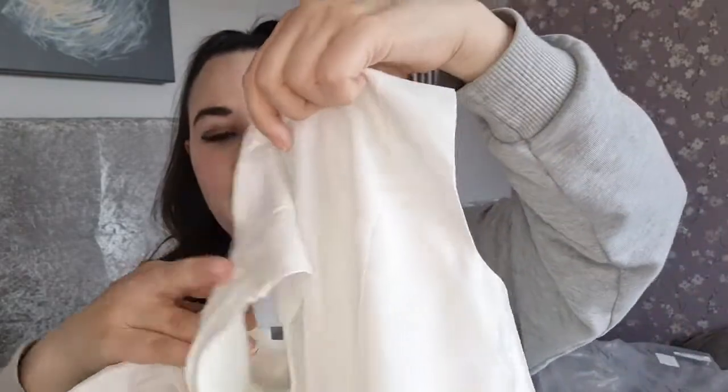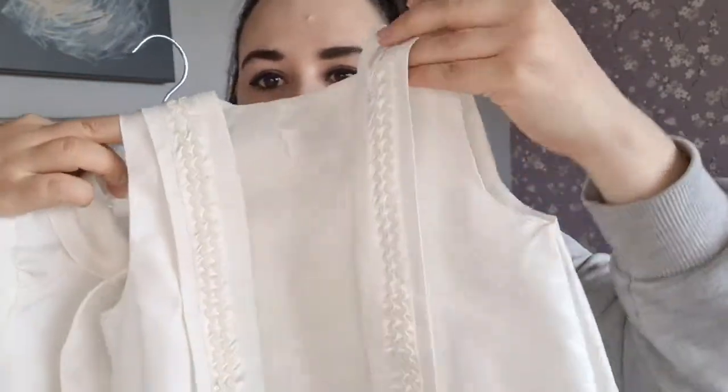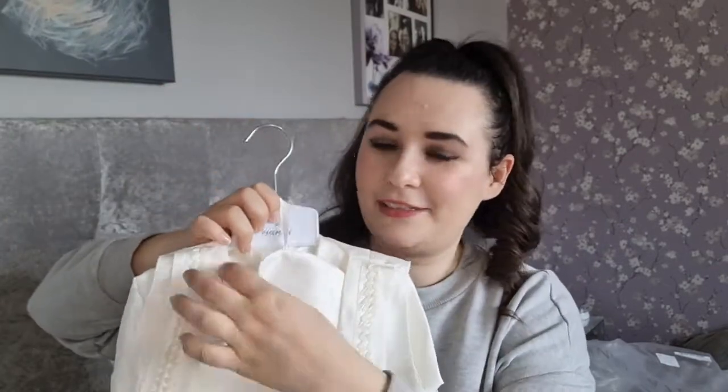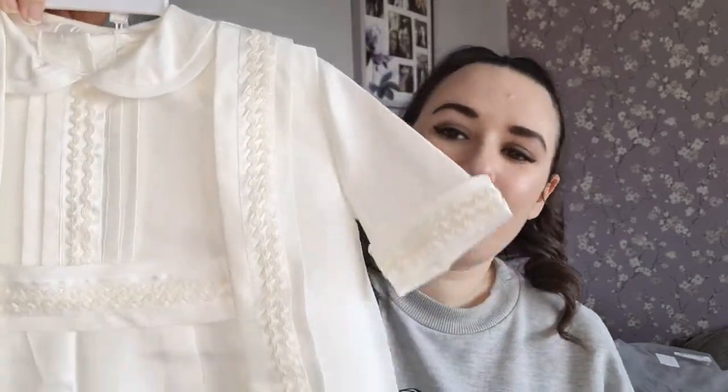But then it also comes with this overcoat. It's kind of like a waistcoat, but it's really long. And over the little romper, it does look like a gown. It gives it that effect. So this is from Children's Salon. As I said, it is Luca's christening gown and it was around £70, which I think is obviously expensive but reasonable for this kind of quality for an occasion outfit. I'd never spend that on everyday clothes or really any other occasion for him, but this is probably the most special thing he is going to wear. So that is number one.